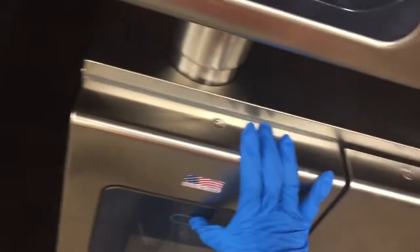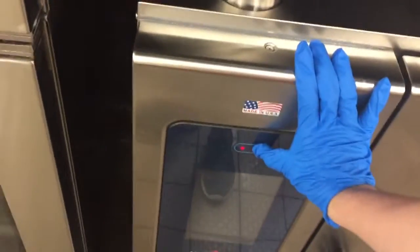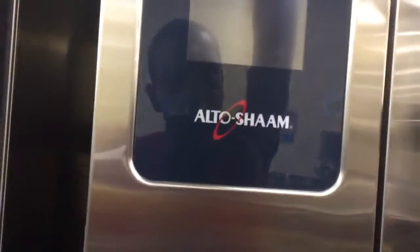Alright guys, let me go ahead and turn all the ovens on. That way you can see which one is the loudest and which one is the quiet one. So, see, got some Blodgett and Auto shamm ovens. To turn it on, just push and hold this button down. And same thing on top one, just push and hold this button down. Fires up. See that light come on?